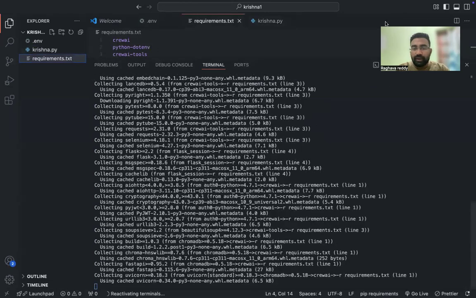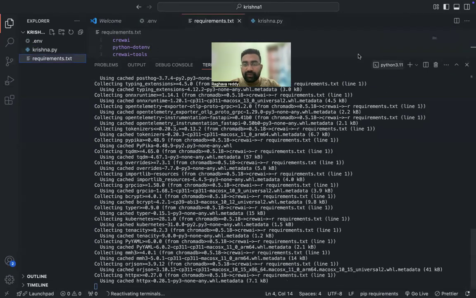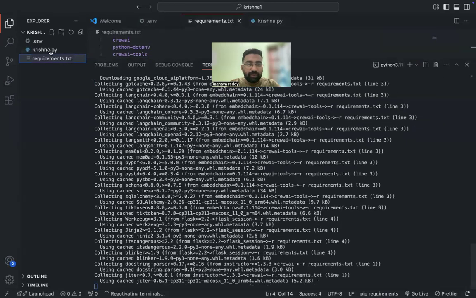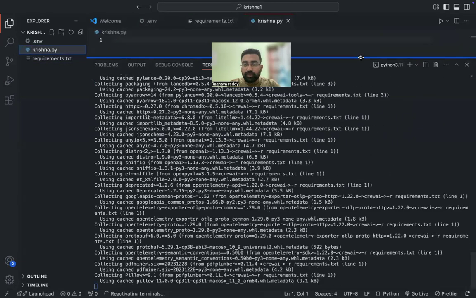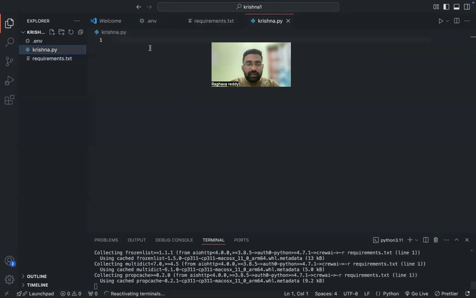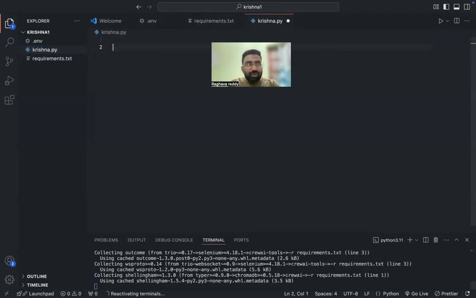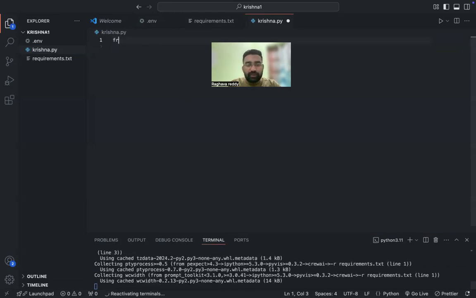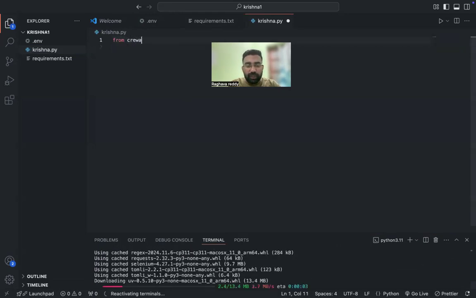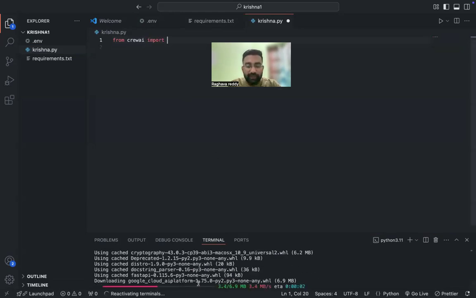While that gets installed, let us not waste our time. Let us go to krishna.py and do some coding. Since we are using the CrewAI library, let's do from crewai import. Well, let them get installed.